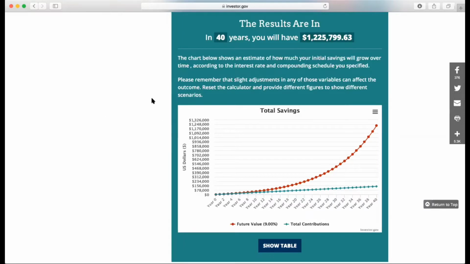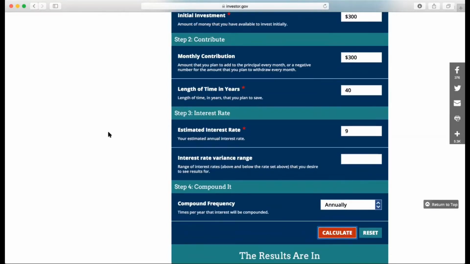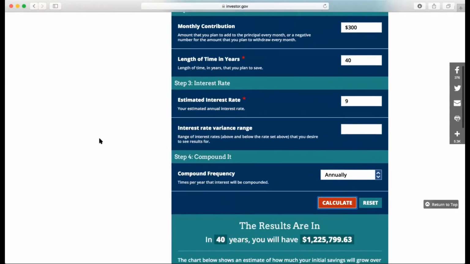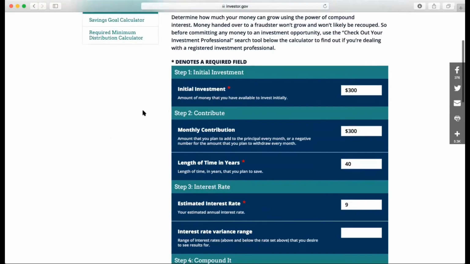So it's pretty cool. The other thing that I wanted to show you guys is how time is on your side. So basically this was a really good scenario to say, hey, at age 20, you started throwing a little bit of money aside, and over time it's grown exponentially. But let me show you what happens when you wait. This is what happens with most people: they don't invest in their 20s. They barely invest in their 30s. So let's say you started this at age 40 and you did it until age 60 when you were retired. So you actually had 20 years to do this.